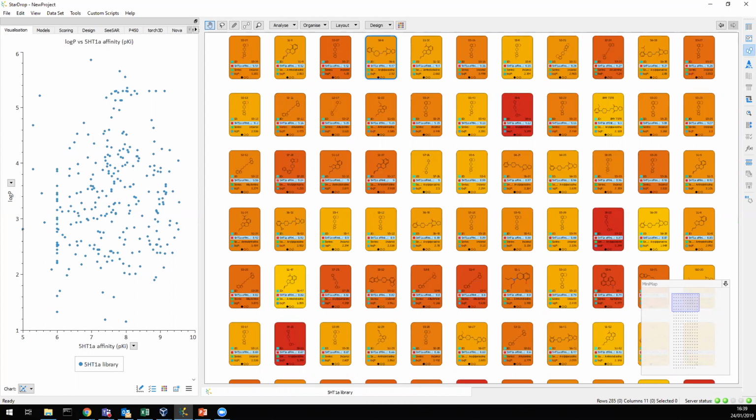So up to this point, we've been really considering compounds individually. But of course, at this stage in a project, we're sort of early on, we're really thinking about the results of some hit finding. It's quite common to look for series of compounds with good properties so that we can focus on those particular series.